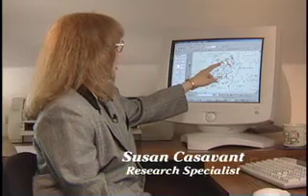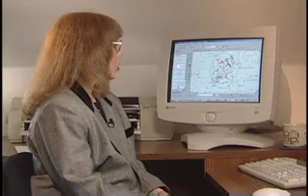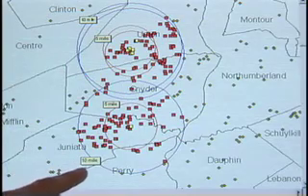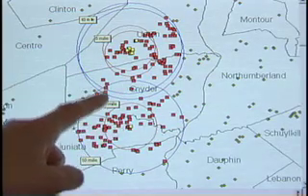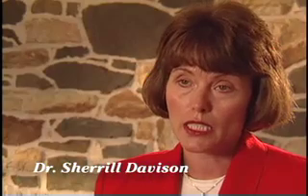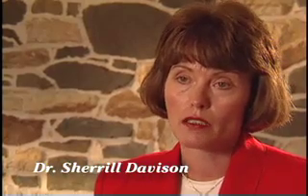Part of the battle is being won through the development of a detailed database of poultry producers used to pinpoint outbreaks and control the spread of avian influenza. The farms indicated in yellow were positive for avian influenza in the latest outbreak in December 2001 and January 2002. Once we identify which farms are positive, we're able to draw 5 and 10 mile radii around those farms and immediately identify which farms need intensive surveillance testing. We had an outbreak in 1997 that cost the state $3.5 million to control. With the use of GIS and other tools, this time it only cost us less than $400,000.